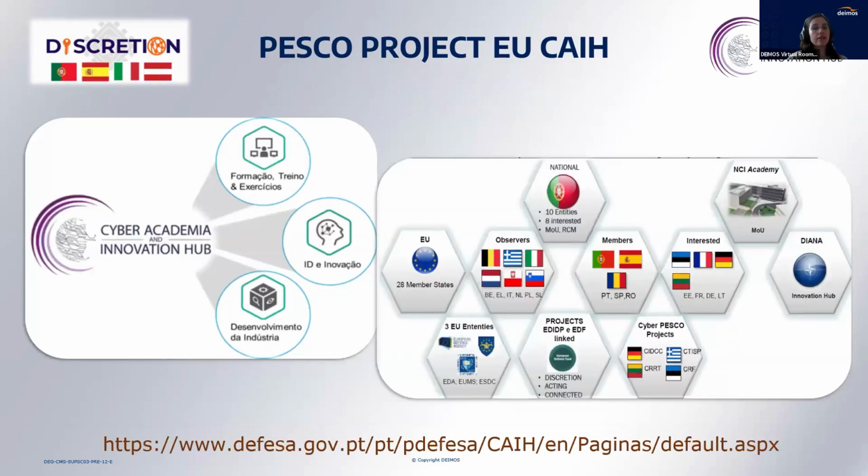Also, the project is related to the PESCO project. PESCO projects are different ways of getting all the member states in Europe to collaborate in a specialized field. In this case, we are linked to this project for cybersecurity, the Cyber Academia and Innovation Hub, which is an international center of excellence on cyber defense and cybersecurity, and intends to interconnect different universities, research centers, industry, and other entities and organizations.